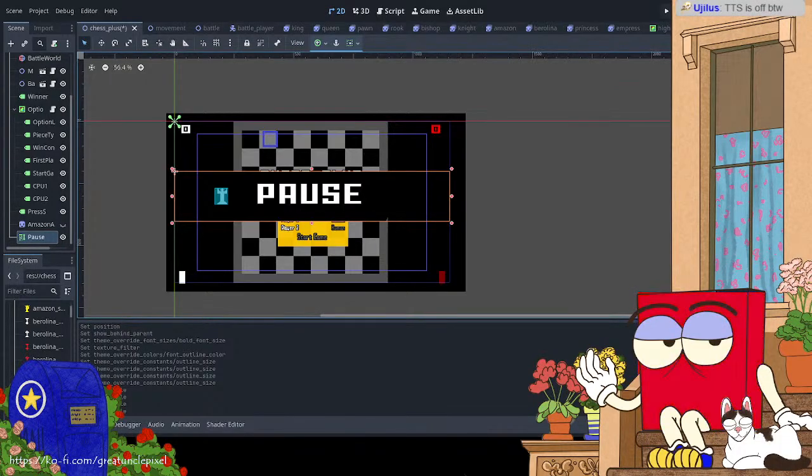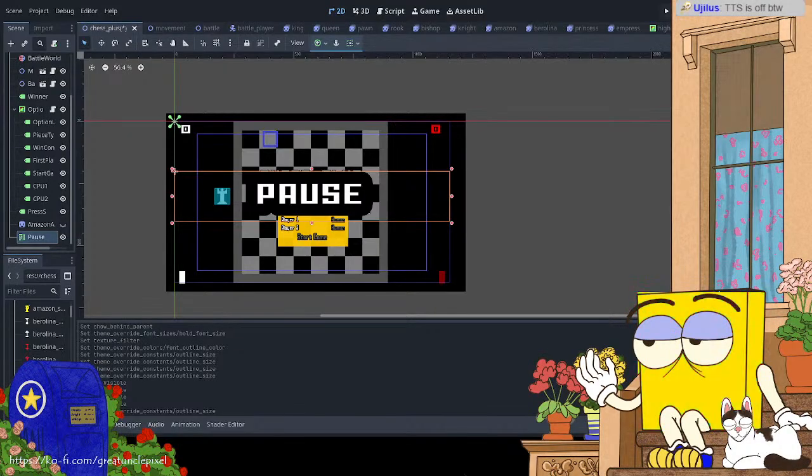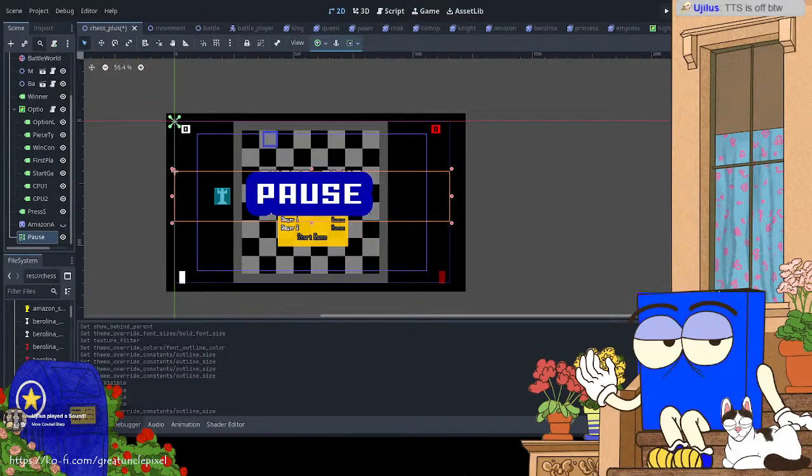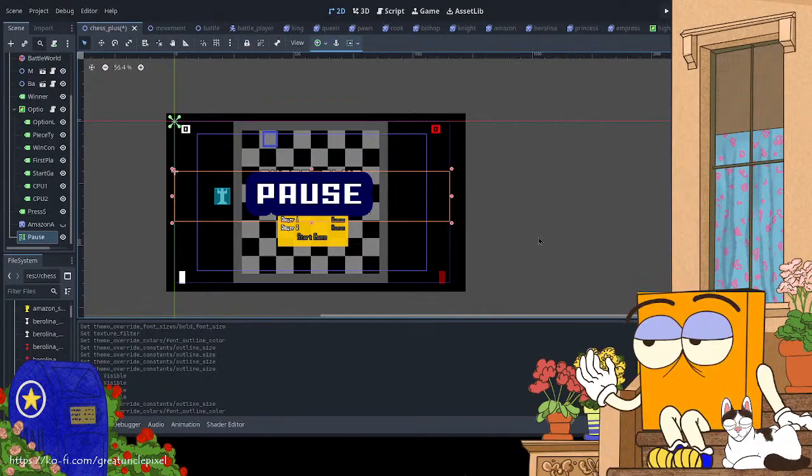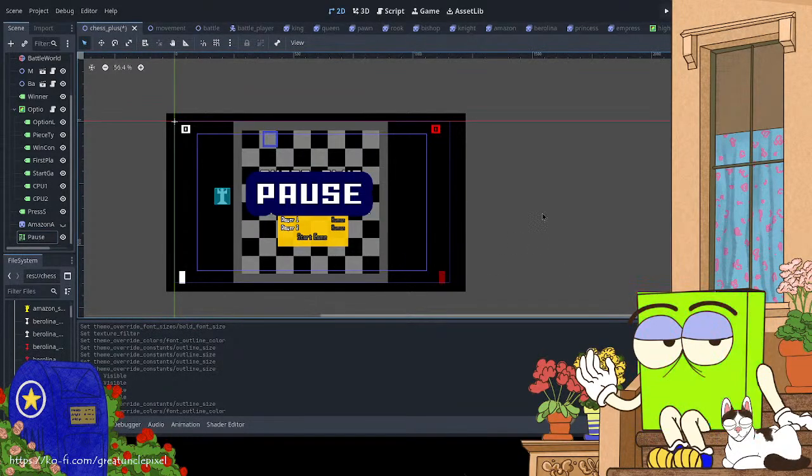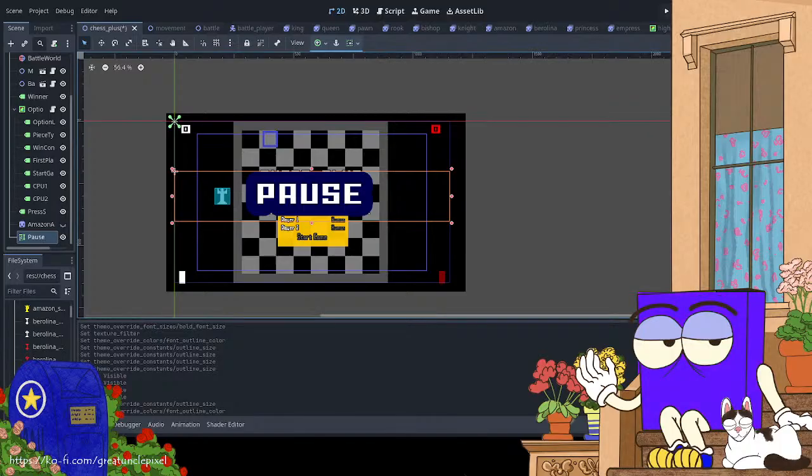Let's see here. Font outline color equals... Okay, good. 200. Ooh, I like that with the circle. Yeah, there we go. And let's change the outline color to kind of bluish. Not that bluish, just a little bluish. Zero, zero, zero, 050. There we go. You got a blue pause menu. Oh, I see. It's an outline. Well, that's pretty neat. Even so, maybe it's too much outline. Let's make it 100. See what that looks like. Ooh, there we go. That looks better.